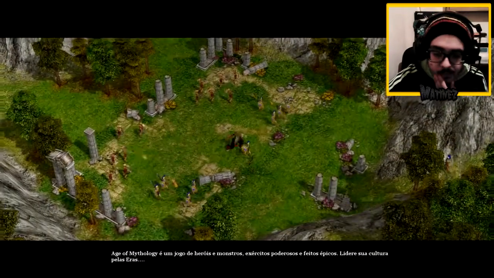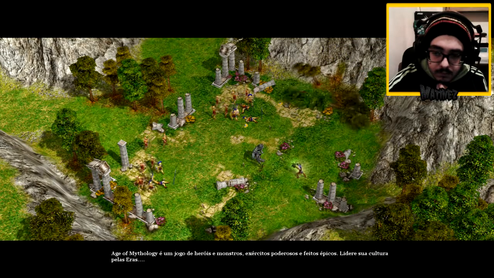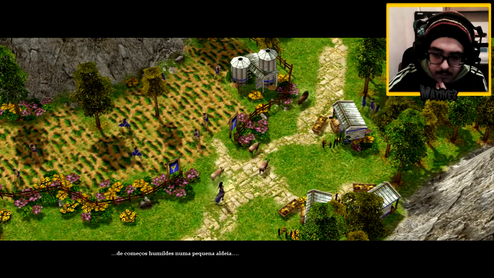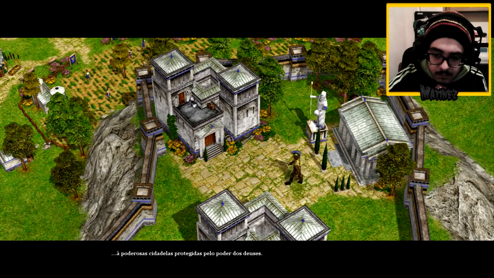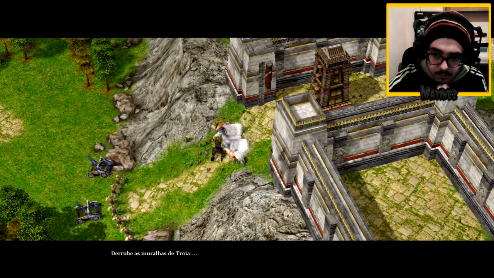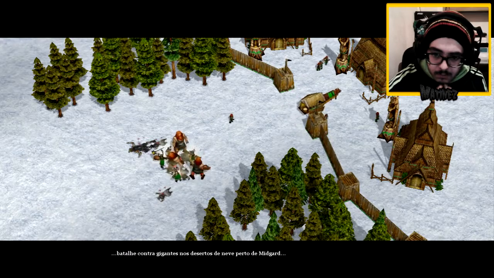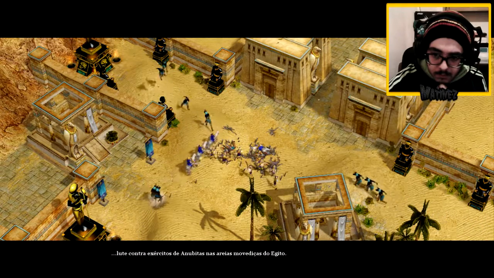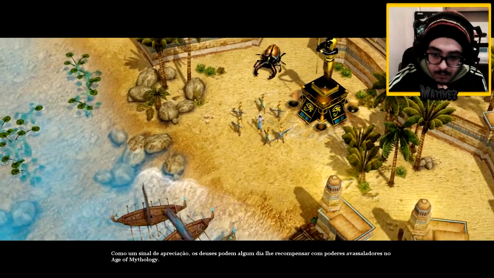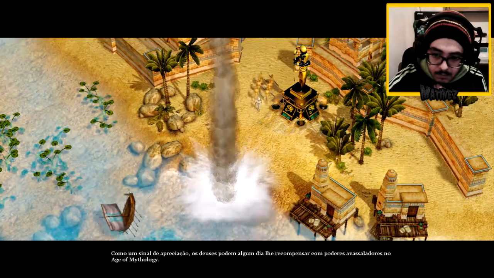Age of Mythology is a game of heroes and monsters, mighty armies and epic deeds. Lead your culture through the ages, from humble beginnings in a small village to mighty citadels protected by the power of the gods. Tear down the walls of Troy. Battle giants in the frozen wastes near Midgard. And fight armies of Anubites in the shifting sands of Egypt. The gods, as a token of appreciation, may someday reward you with great earth-changing powers in Age of Mythology.